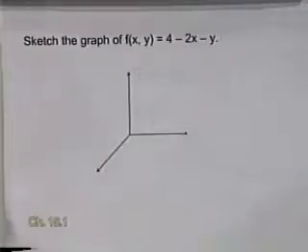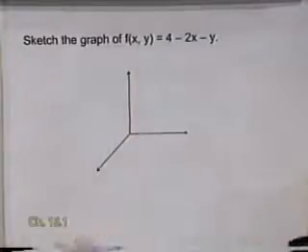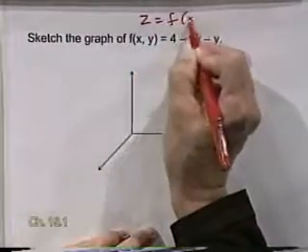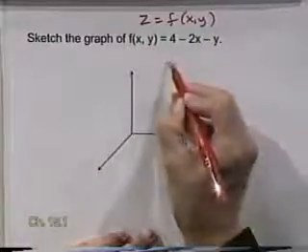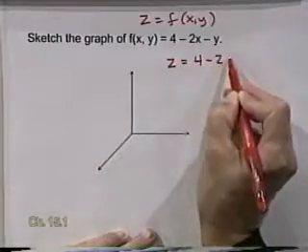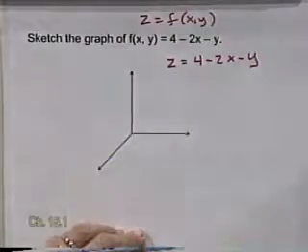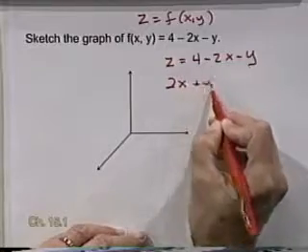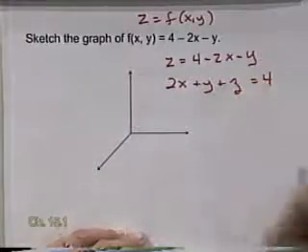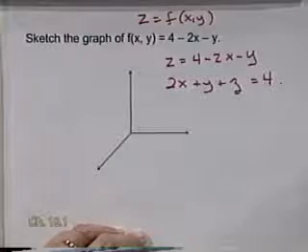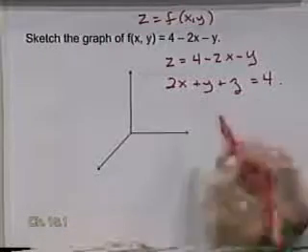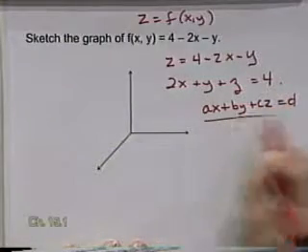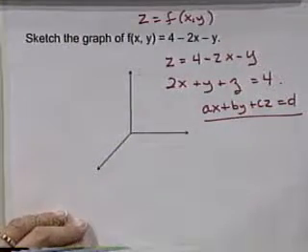Let's do another one. Suppose we want to draw f of xy equals 4 minus 2x minus y. What I do is I just remember z is equal to f of xy. So wherever I see f of xy, I put z. Does anybody recognize that? You might feel better if you put the x's and the y's to one side. What's that a graph of? A plane. Remember, anything in the form of a times x plus b times y plus c times z equals some number is always a plane. That's a plane for sure.